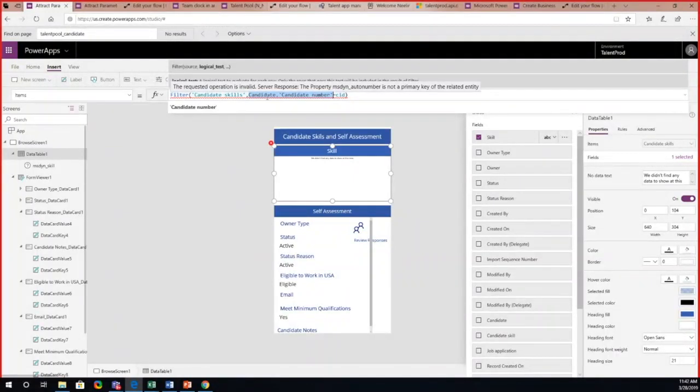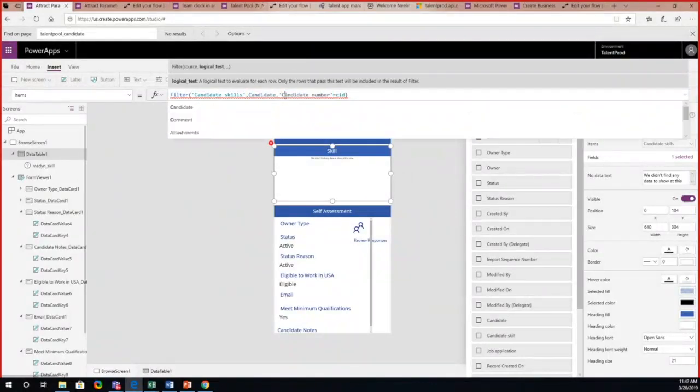It helps you to extract the fields of a different entity which are referenced in the parent entity. The entity in question right now is candidate skills, and it has a lookup field called candidate. So I'm referencing the lookup field called candidate, which actually references the entire candidate object. That's the reason I'm calling the fields of the candidate, and then I'm able to query the entire set here.